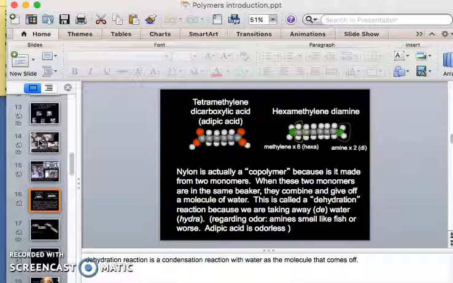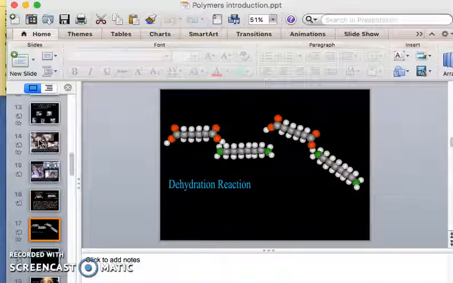So it's called a copolymer because it is made up of two different monomers, adipic acid and hexamethylenediamine. Two different monomers combined together, and there's a reaction in which the water is eliminated. And since the water is eliminated, we call this condensation polymerization. Remember condensation reactions? You had water eliminated when you had concentrated sulfuric acid in it. It's exactly the same thing. You combine two monomers, and there's a dehydration reaction in which the water is eliminated, and when the water is eliminated, you get nylon 6,6.